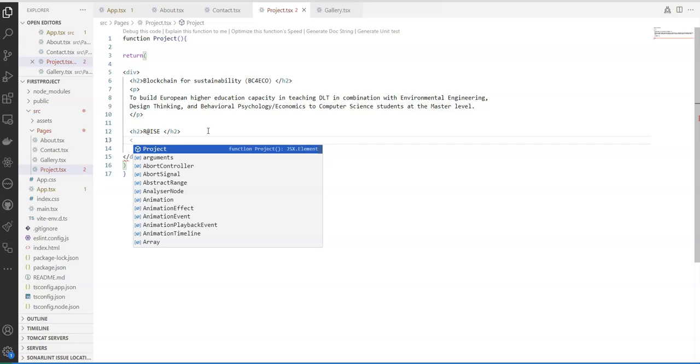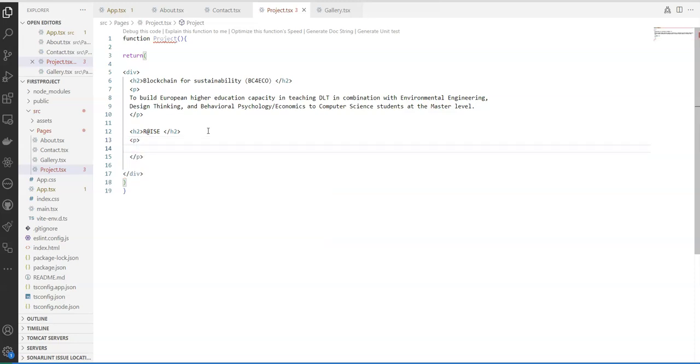But first you have to start with a paragraph. I put here the project. Need to close this one. Okay, that is 2 projects. We can extend this as much as we want, but for now it is fine.